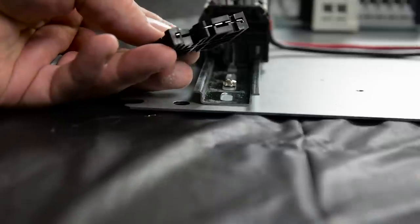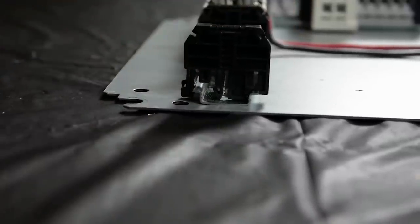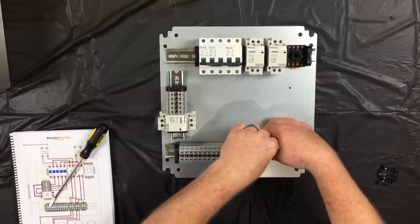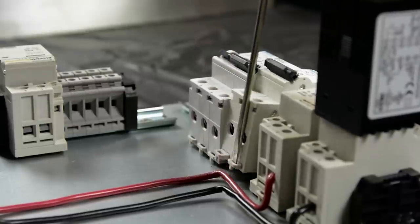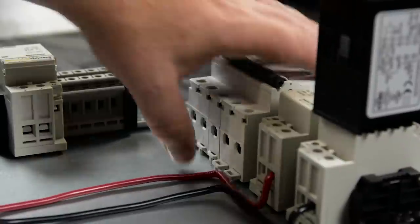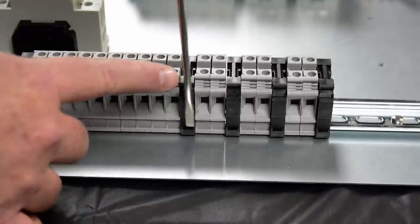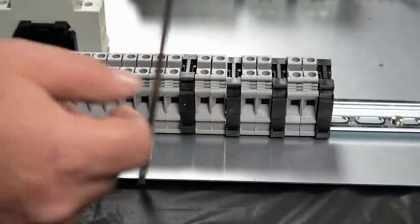The black components of the control panel are stops that keep the components from sliding around on the rails. They have metal components that actually bite into the rail. Those stops are used in between some of the components, and they make spaces as well as keep things from sliding around. The relays and fuses all have clips in the bottom that will allow you to unclip them and clip them back in to be able to slide them around, move them around, remove them from the rail. If you happen to put something in the incorrect place, all you need to do is simply take a screwdriver, stick it down in the slot, and push out on it, and that will release it from the rail and allow you to move it in whatever fashion you want.